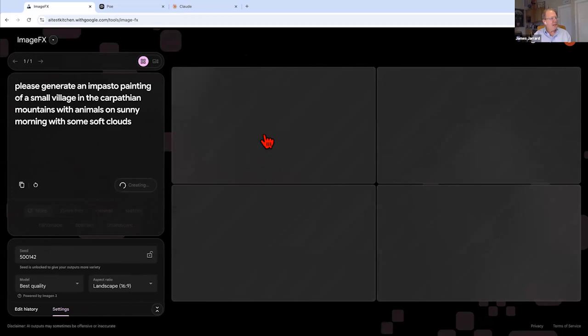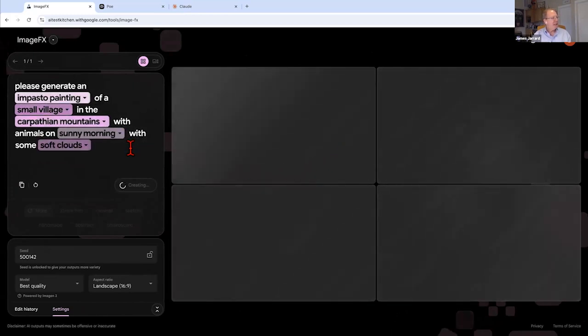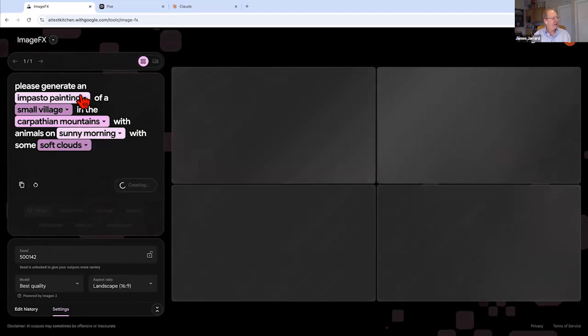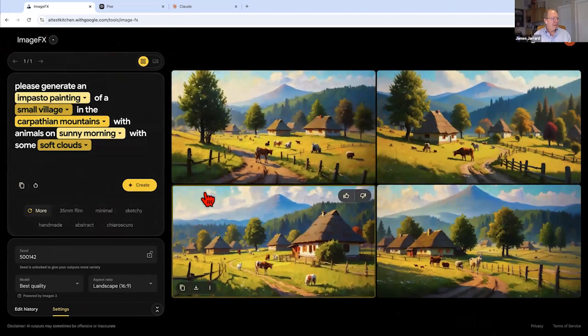See, this is the way that it's indicating that it's generating. Notice that it went into the clips or whatever they're calling these drop down boxes. And so it didn't do a very good job of impasto.